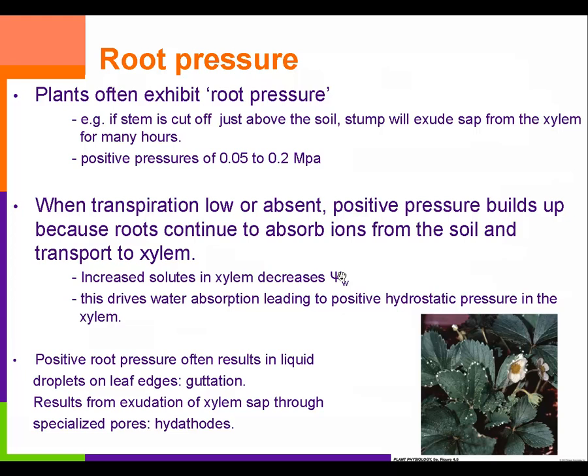So if you cut one of the branches, all of a sudden you've relieved a lot of this pressure. So all this water is being forced into the xylem, but it's trapped in the xylem. It's got nowhere to go. If you chop one of the branches, all of a sudden there's an opening, and it relieves that pressure, and that's why you can get this exudate coming from wounds or pruning, if you do late pruning of dormant trees. The pressure can build up so much, even in plants with leaves, if transpiration is low, that you can actually see it coming out from the edges of leaves. And on this slide, I believe that's a strawberry bush where that's occurring.